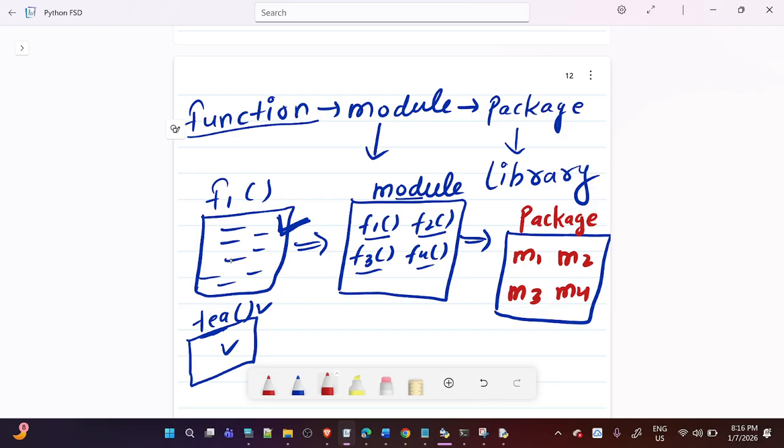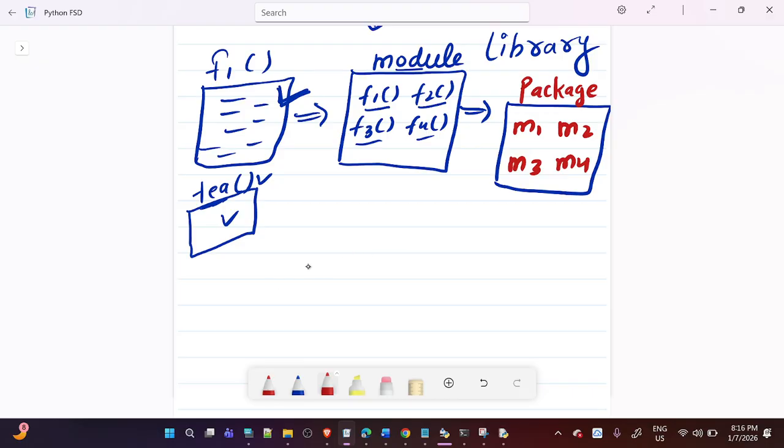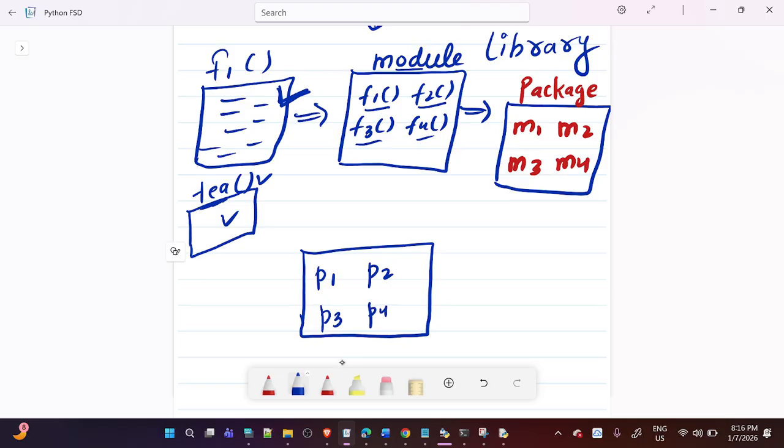And if you combine all the packages in a single box or single unit, for example, this is package 1, this is package 2, this is package 3, and this is package 4, that is known as a library.